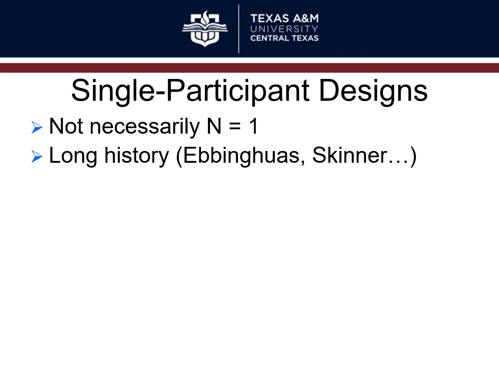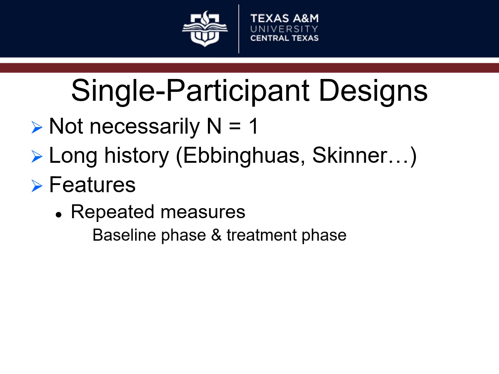So what does it look like? Well, in terms of the features, repeated measures. So it's not just pre-post. It's going to be pre, middle, post. It's going to be post 2, post 2, post 2, post 3, post 3, post 3. Right? So you're going to think in terms of phases with any kind of single participant design before you do something to them, because again, it's quasi-experimental, so you're going to manipulate something.